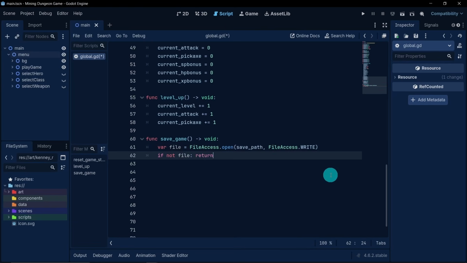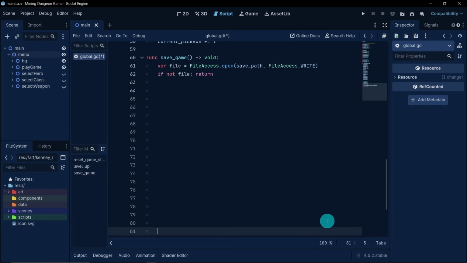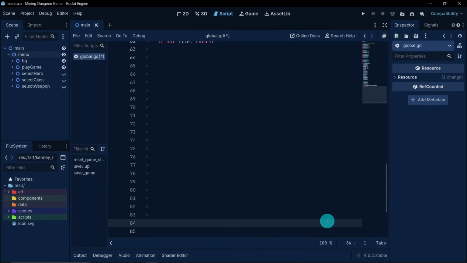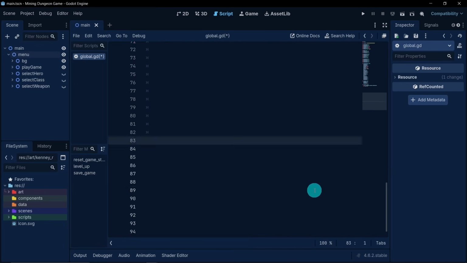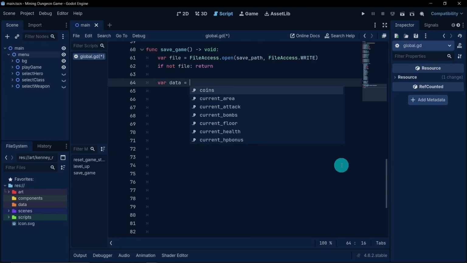But let's go ahead and describe the data within that file. This is going to be the longest part. So I'm going to add some more enters here. It's a pretty big one. Let's go back up a little bit more. Yep. All right. So let's go ahead and describe the data. We're just going to call this data. And this is a bit of a robust way to do it.